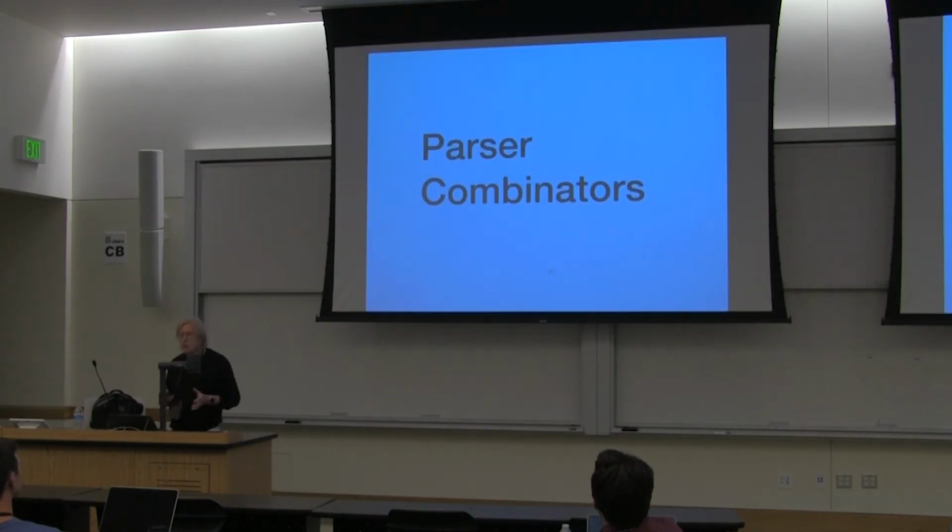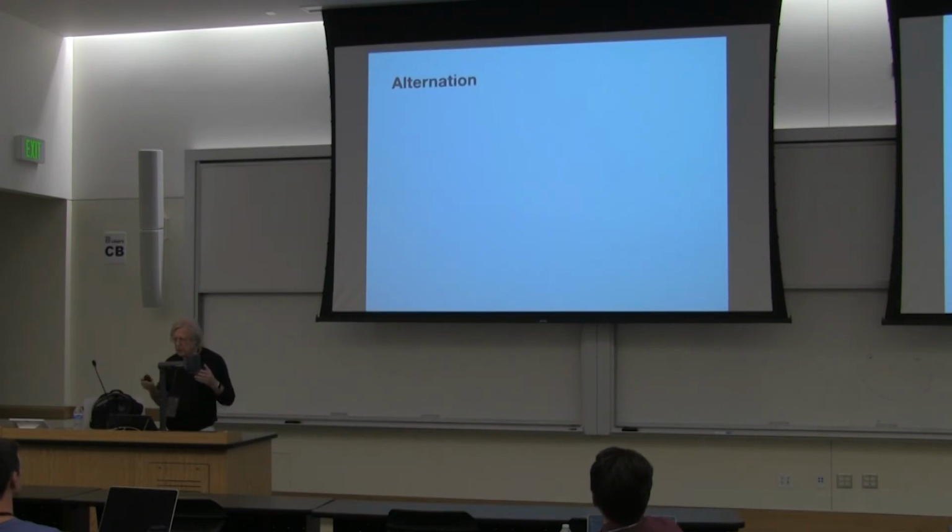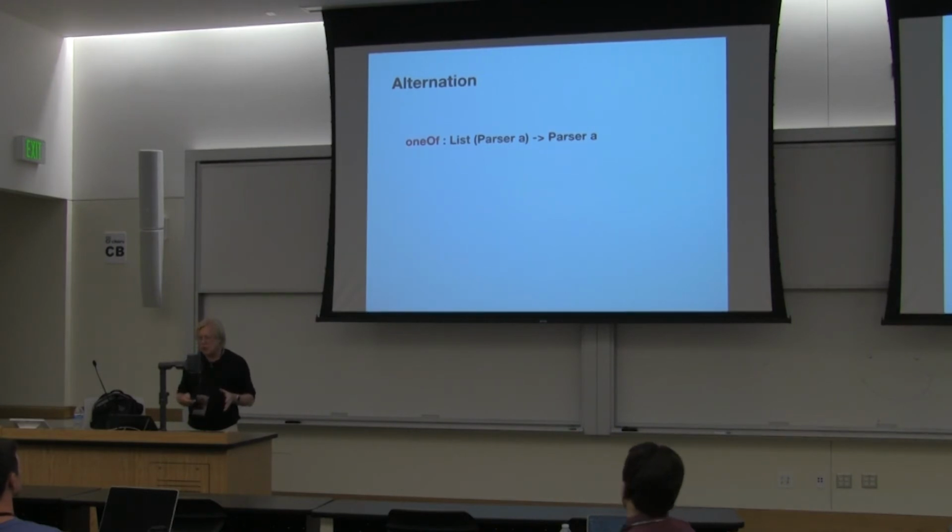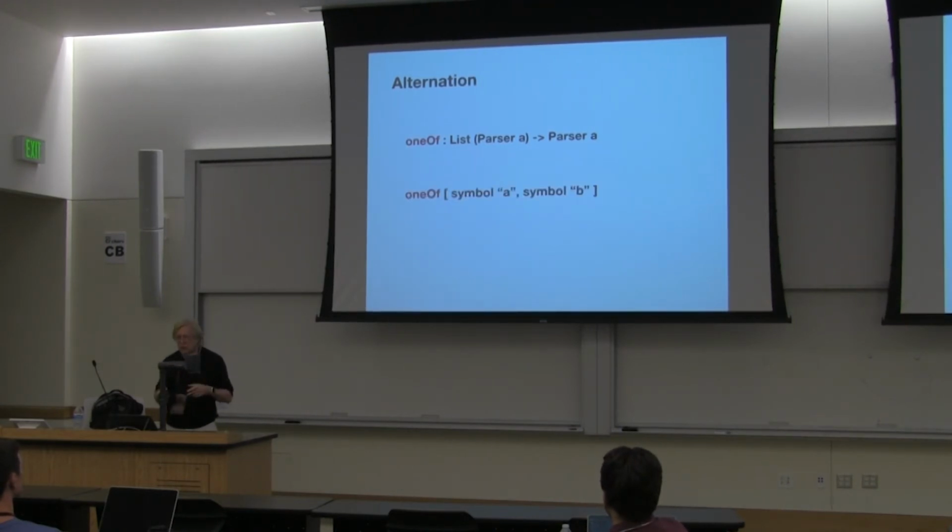Now let's look at parser combinators. There are going to be 2 kinds corresponding to the 2 ways of building up production rules. There are parsers for alternation and parsers for sequencing, or combinators for alternation and combinators for sequencing. The alternation parser of interest to us is the one-of parser. It takes a list of parsers as arguments and returns a parser. For example, if I feed oneOf the list symbol A, symbol B, I will get a parser that will recognize strings beginning with A or with B. But it will not recognize strings beginning with C or any other letter.